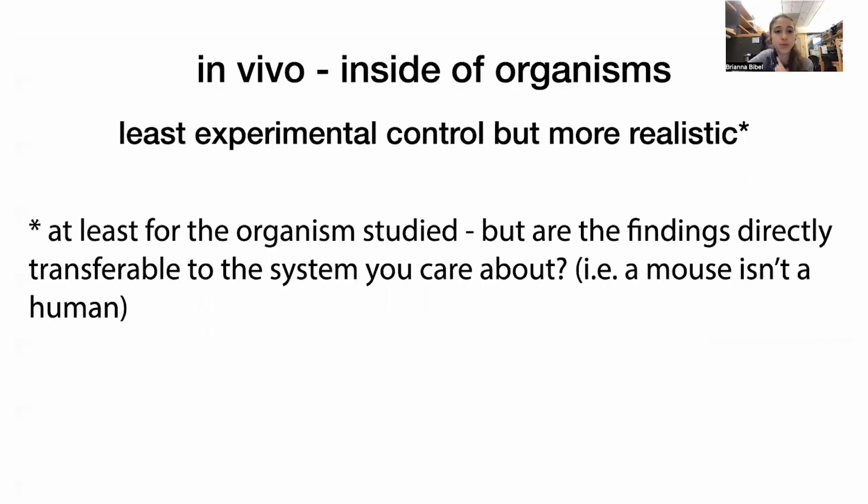Okay, so now we're moving on to in vivo. So here we're going inside of organisms. Here we have the least experimental control, but the most realistic, at least for the organism that you studied. As we talked about, the findings might not be directly transferable to the system that you actually care about.